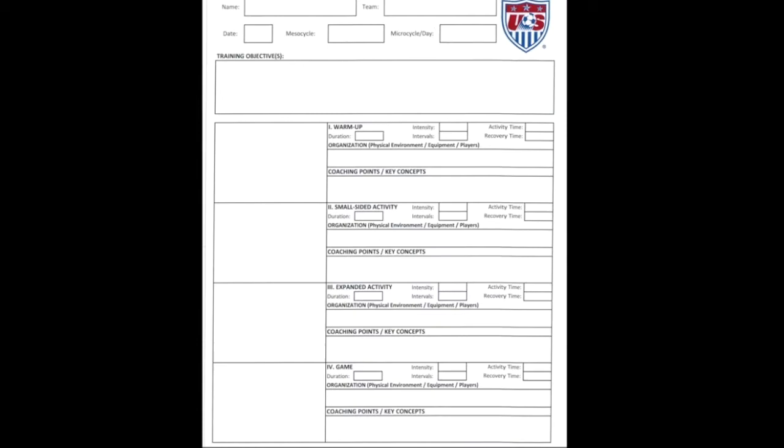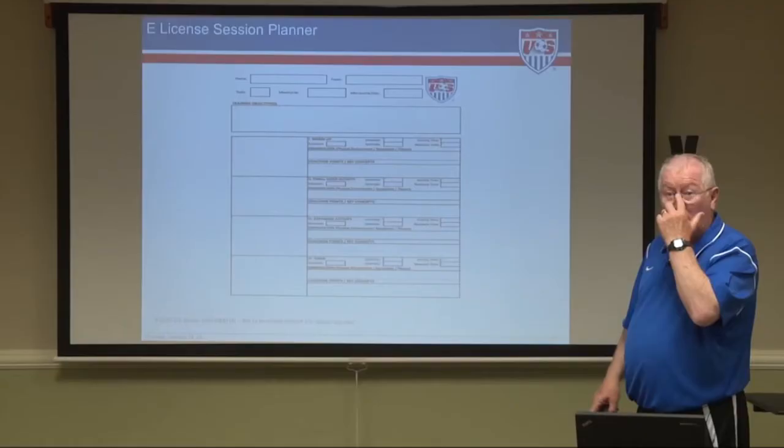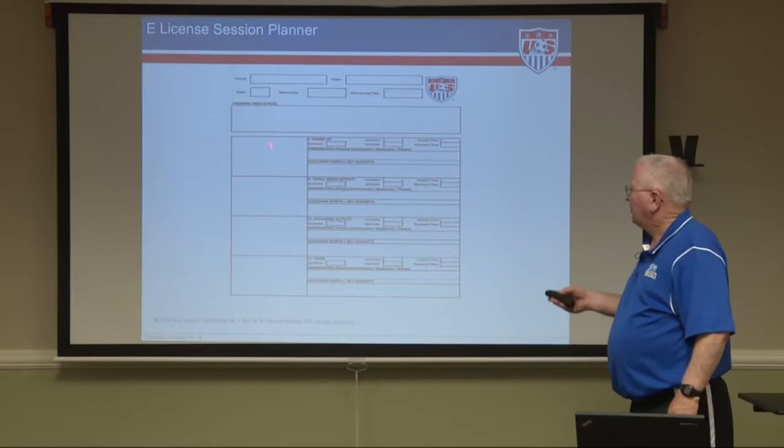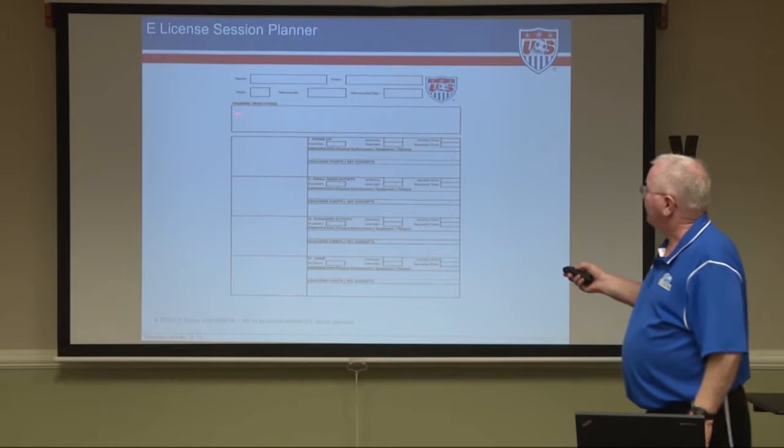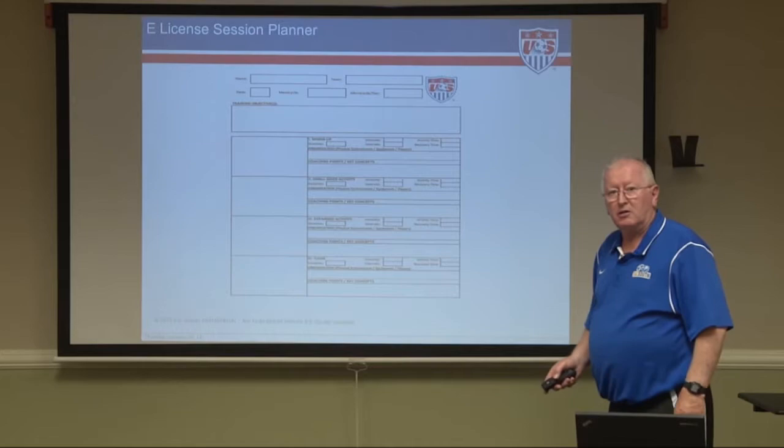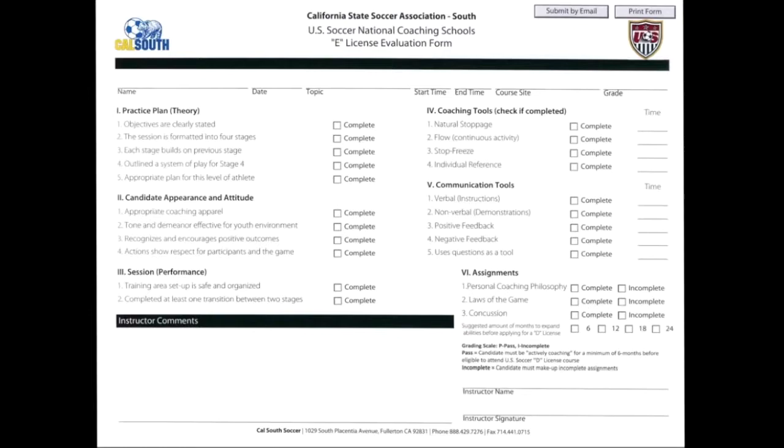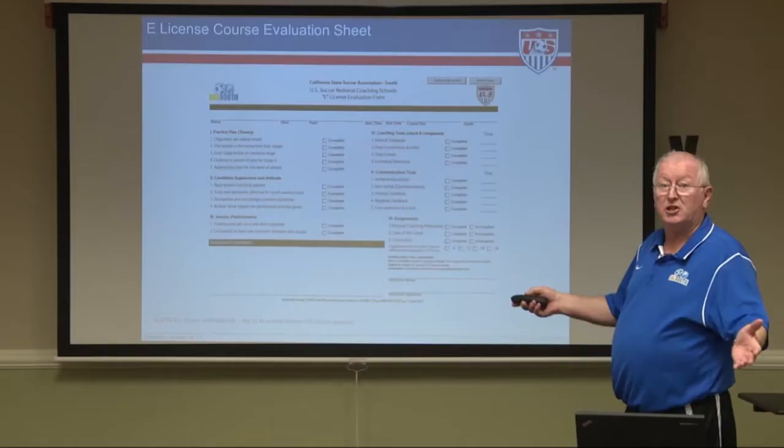These are handouts that you'll be given, and we do it up front so that we don't hide anything. There's no smoke and mirrors. This is the form that you're going to do your writing, your training session on. And we will go through every part of this during the lectures and the field sessions during the weekend. This is the sheet that you actually get back after you've completed this weekend. And within how many days? Checking for understanding. 14 days.